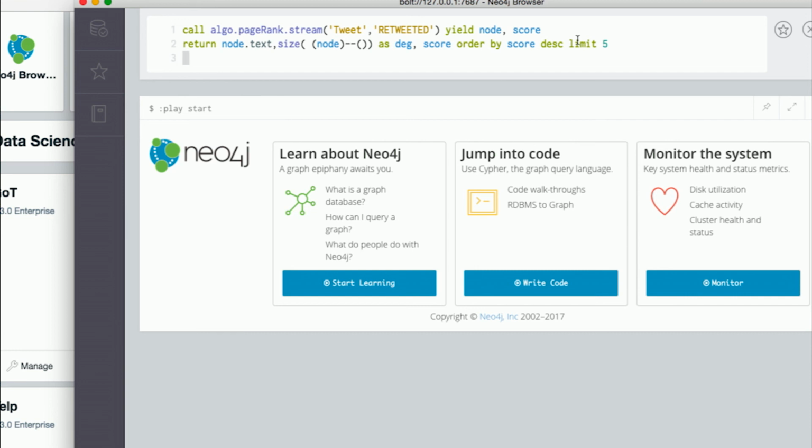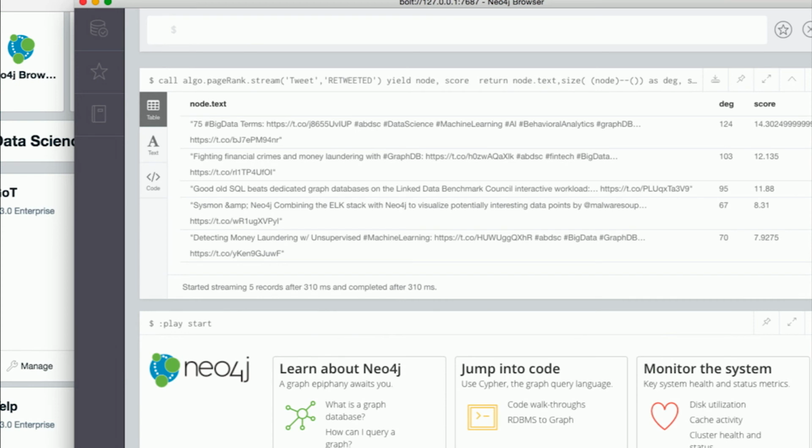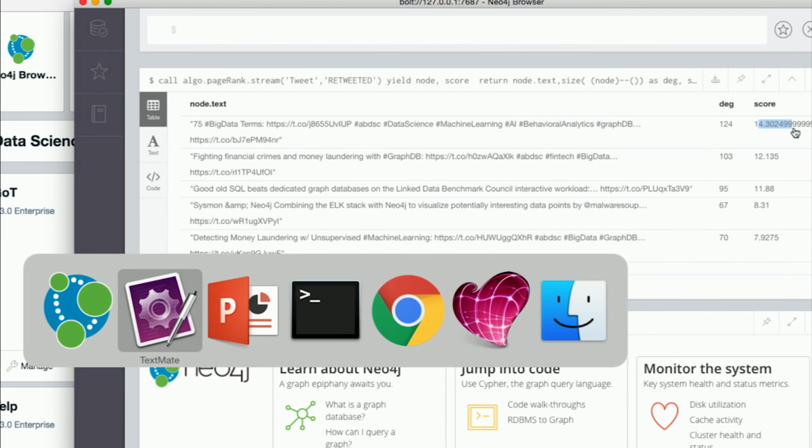I run a stream method. So I get back all the nodes and their score. And then I want to just output the tweets, their degree and the score. And I take a look at the top score. So this actually now took the data in the graph, ran the algorithm, computed it, and returned the scores from this. So you see it's pretty fast, and we see some tweets which are very generic, but which have a high degree, so have been retweeted quite a lot. But this also corresponds with the high PageRank score. So no big surprise here.